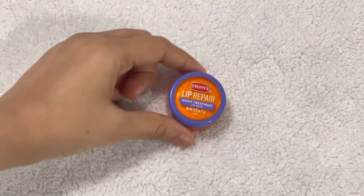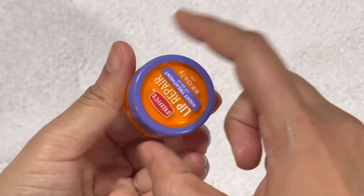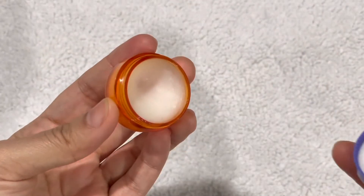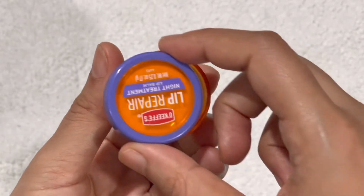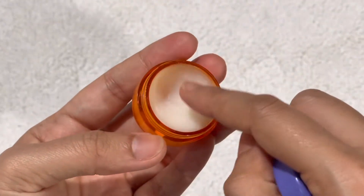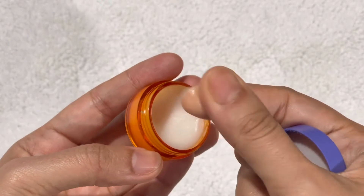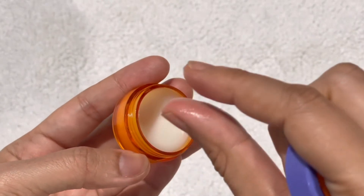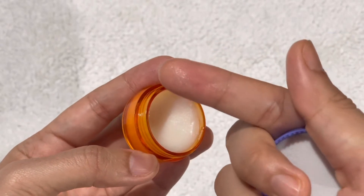Overall, I think this is a great lip balm. If you are somebody who is suffering from extremely dry, cracked lips, you should definitely give it a try. As you can see, it is colorless, so it can be universally used — whether by male members of your household, kids, or anyone who doesn't like color in their lip balm. It's easy to carry and easy to use.